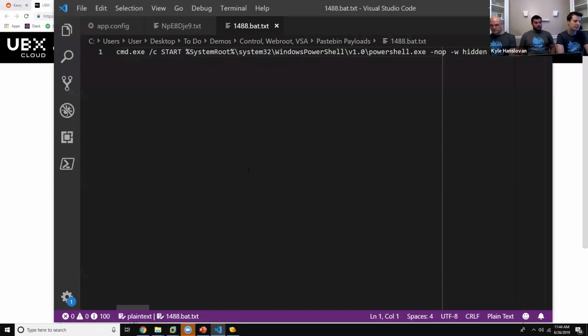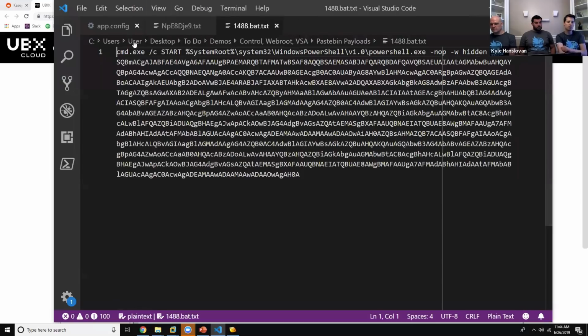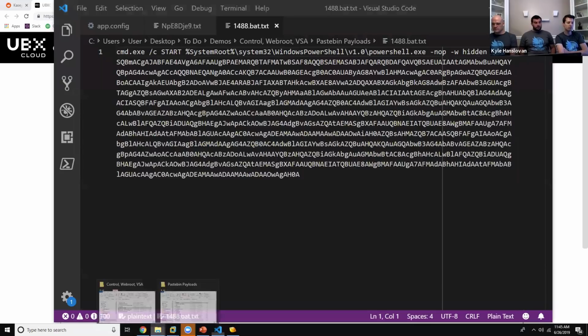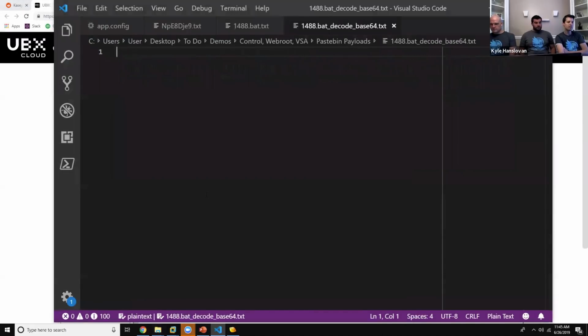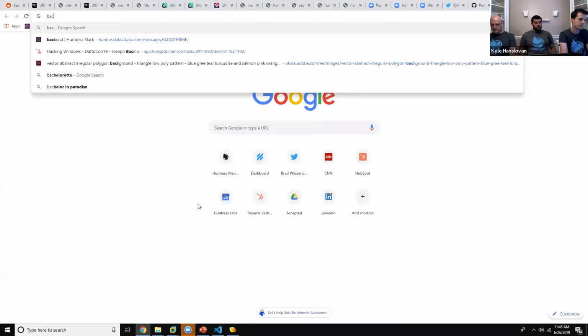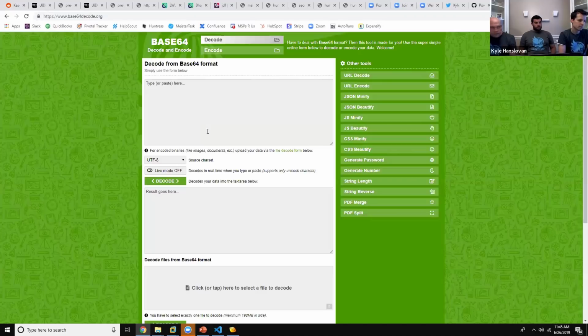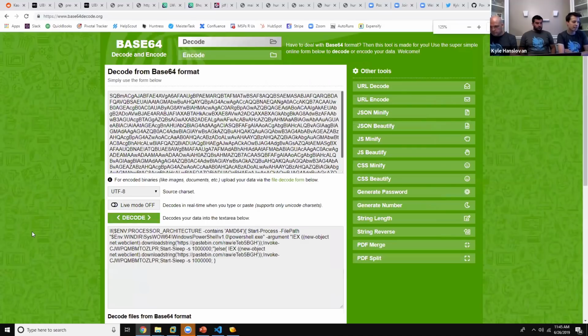This is a great example of where all of these show a great story. Start: 1488.bat was once again using command.exe, using start with that same obfuscated PowerShell. And if we go and deobfuscate or decode that PowerShell, let's do it on the fly. Decode some base 64. All right, base 64, decode this thing on the fly, and we'll notice the exact same.